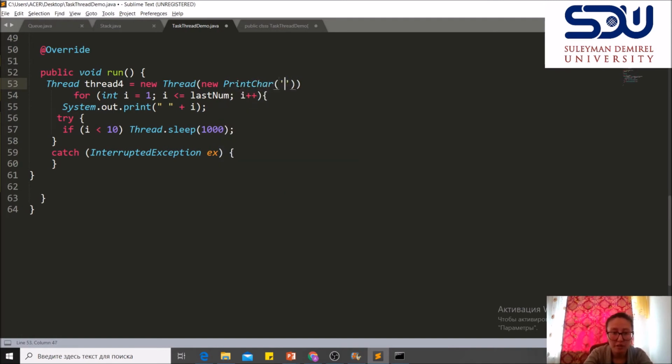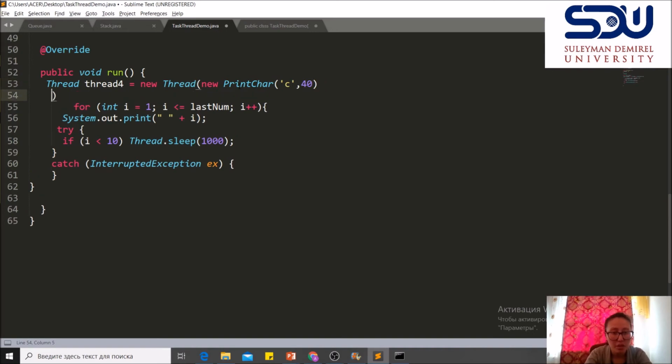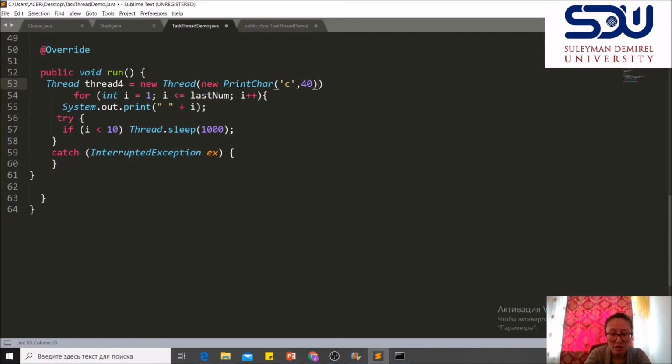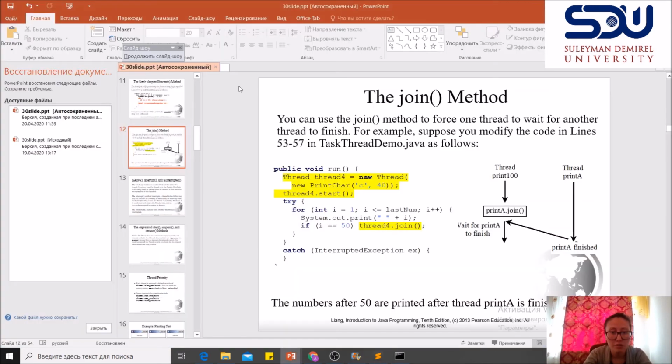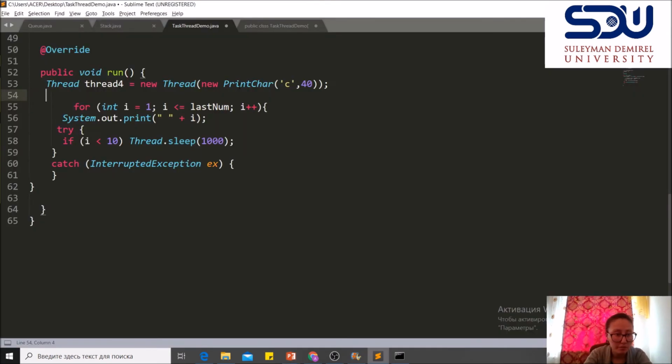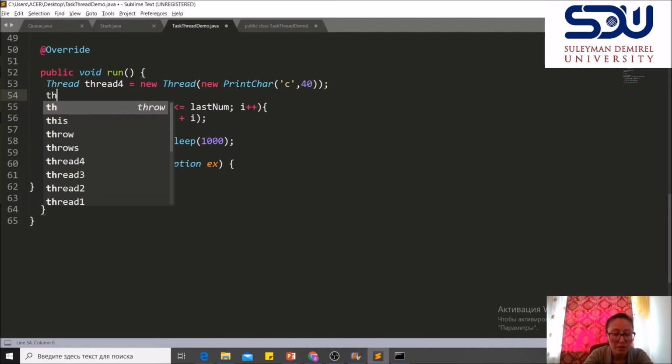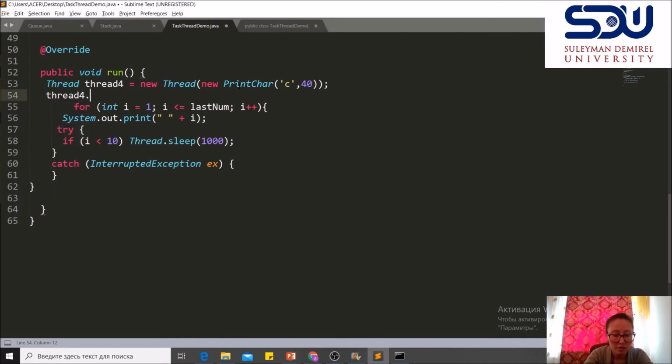It will print the character C 40 times, and after it we will start our thread 4.